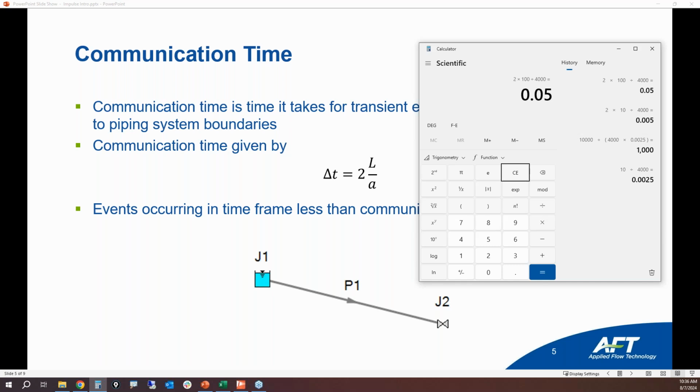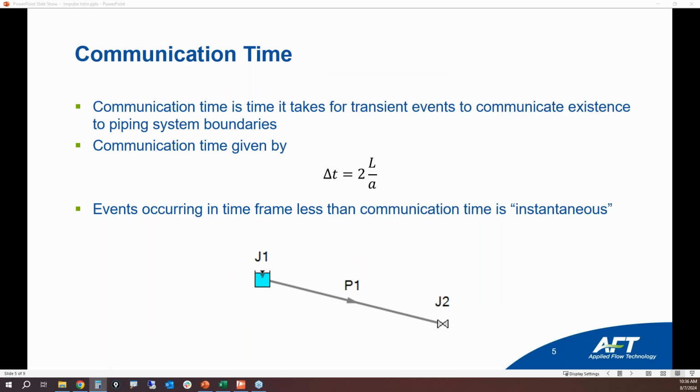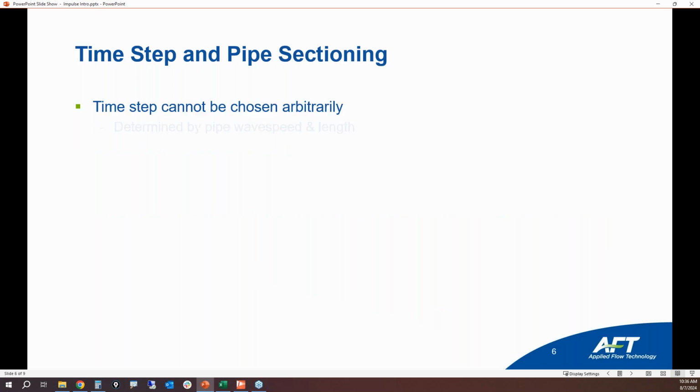So the difference in amount of time that it takes for a wave to travel being 5 milliseconds versus 50 milliseconds is hardly anything. You'd be very hard pressed to actually find any pressure measurement devices that have a sensitivity good enough to be able to capture that difference. So that's the other reason why you can make your short pipes arbitrarily longer.